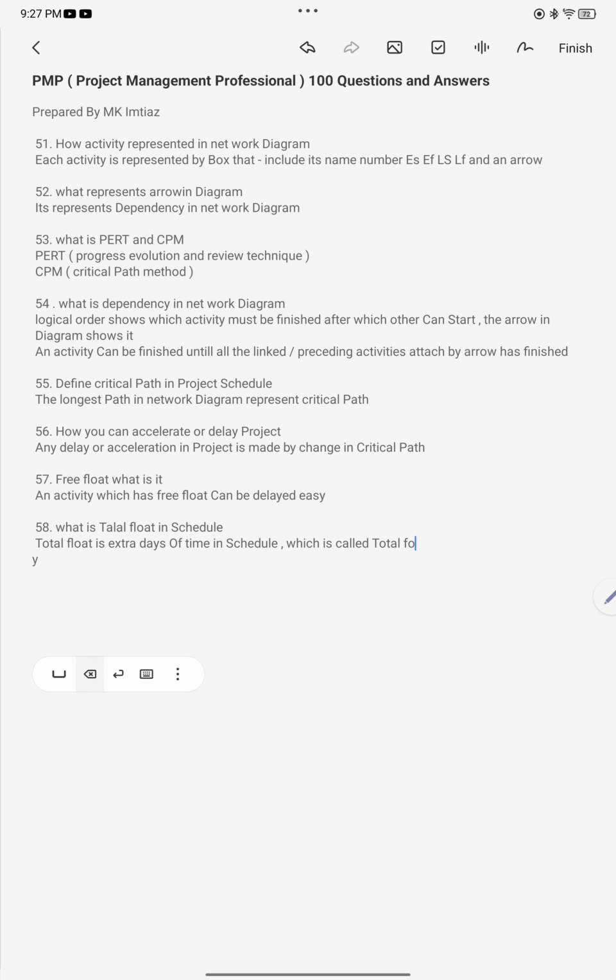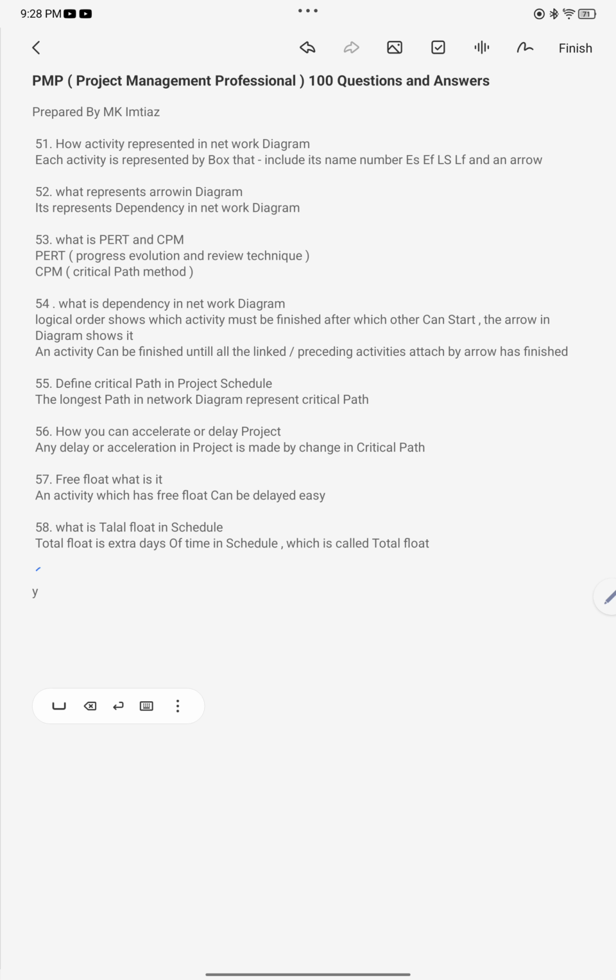When you start with earliest start and earliest finish, we start from the beginning of the project. So I will give you the formula, how you can calculate the float or slack in the project.